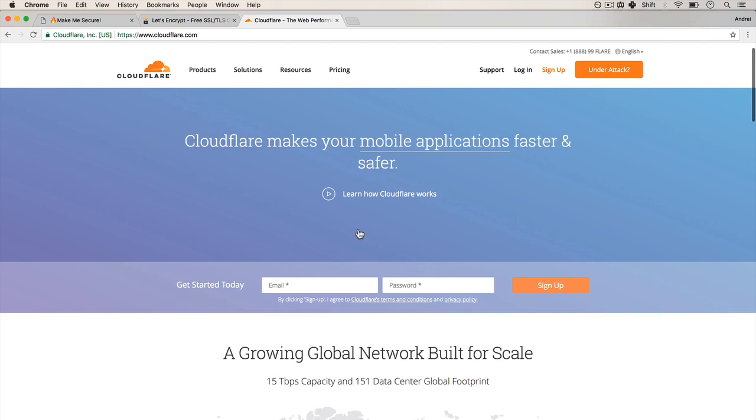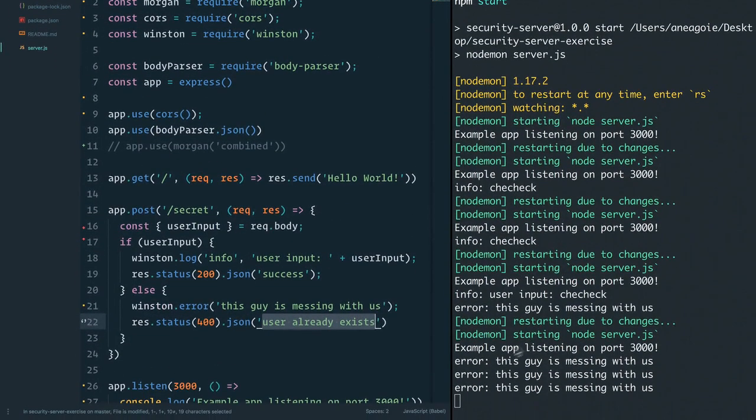They also have the added benefit that they help against something called the DDoS, or Distributed Denial of Service attack. And that is when a ton of computers try to send the request to a server at the same time. If we go back to our example, imagine if we get 1 million machines or people at the same time to click send secret to this server. This server won't be able to handle all this information at the same time, and it could crash. And that's what a DDoS attack is.